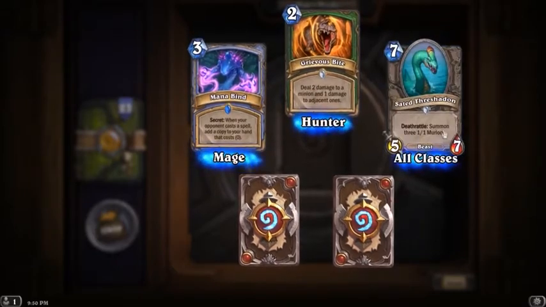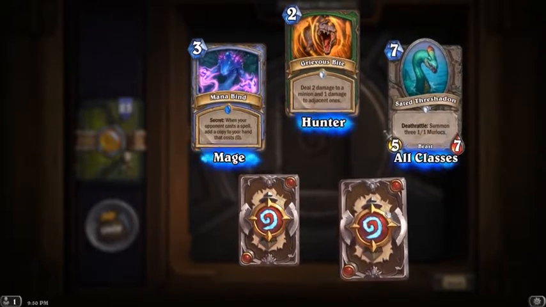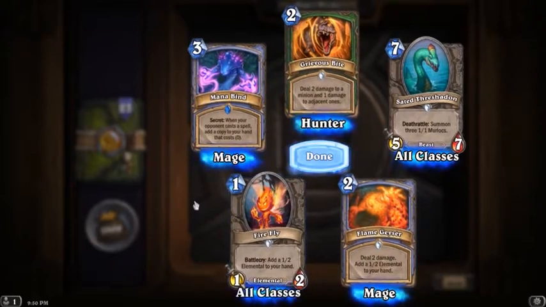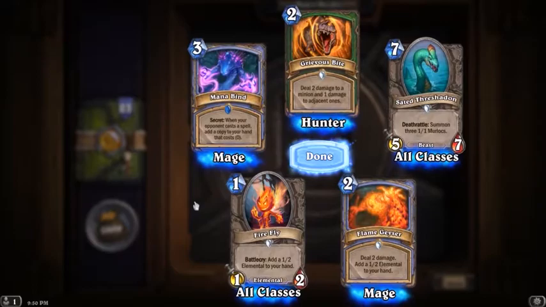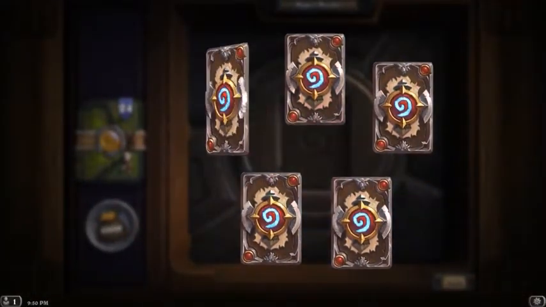Grievous Bite. Sated Threshodon. Just trying to make me say these things now. Flame Geyser. Firefly. Cool program. Add a 1/2 elemental to your hand. So what was that? That was another rare.